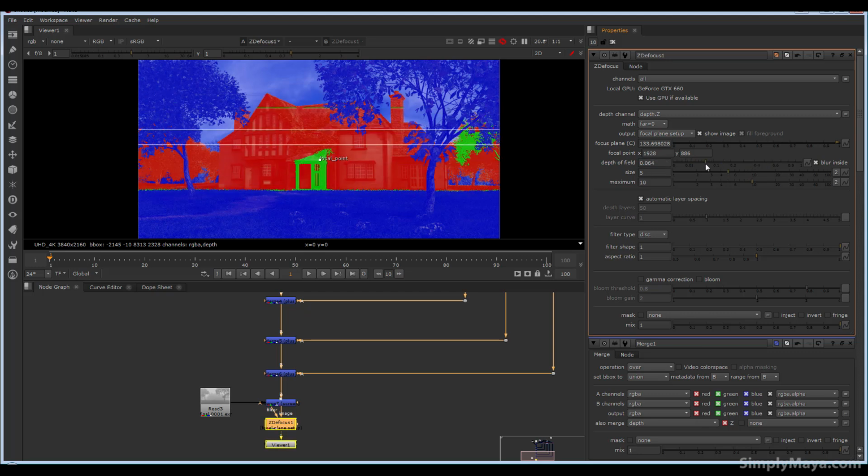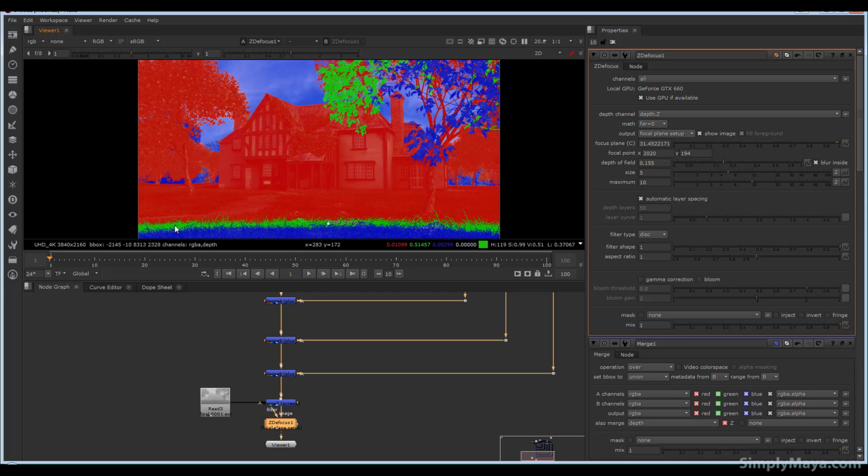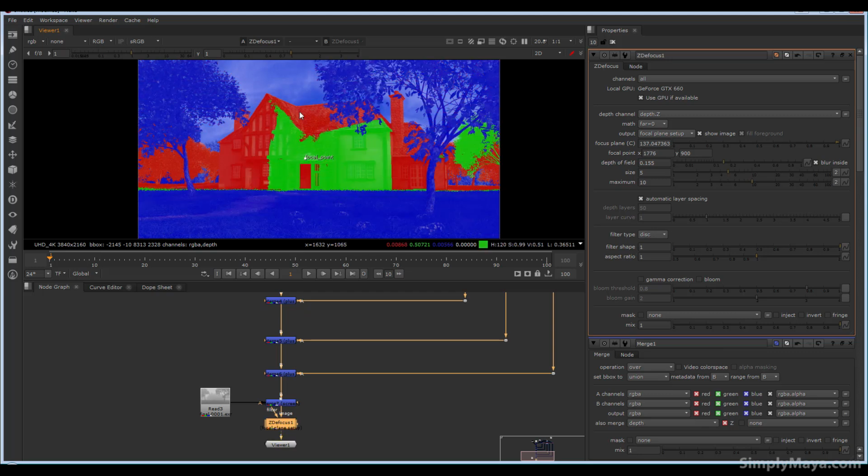So, you know, the bigger this is, the bigger your field of focus. So for instance, if I put this here, that'll give me a focal point right in front of the camera, and this will start to be very blurred. So let's focus in on the house, because that's where our main focal point is going to be. Set the output to result, and I'll just make this a little bigger.